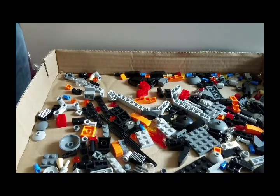You know where a wheel is? Hmm? You know where a wheel is? All the wheels are over here. A smaller wheel. This one? Yes. You need two? There's two.